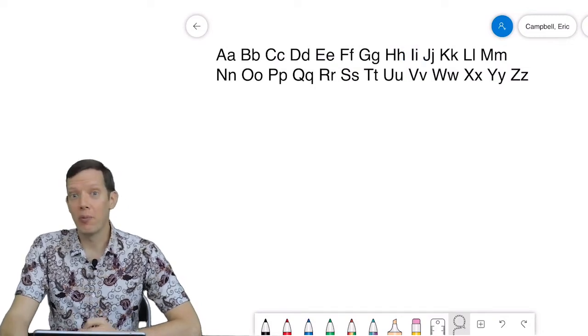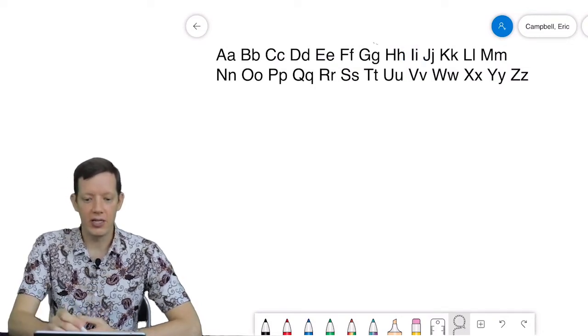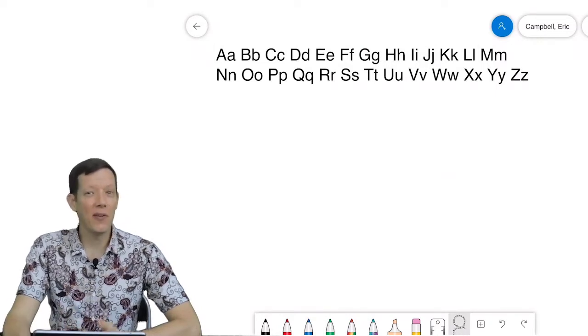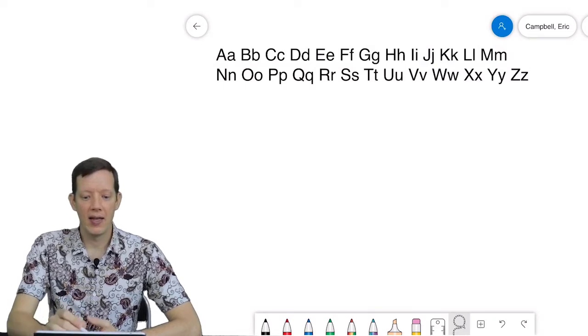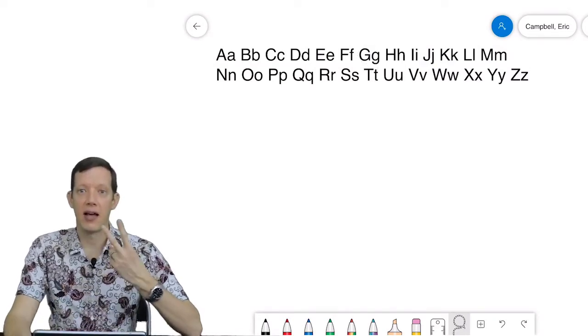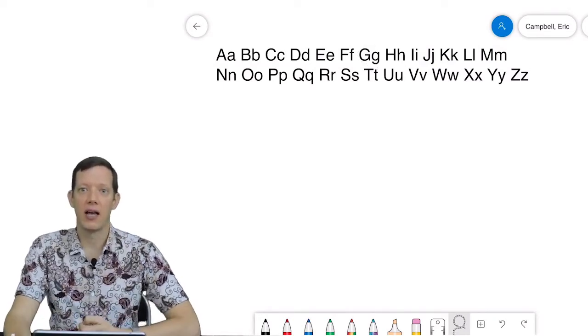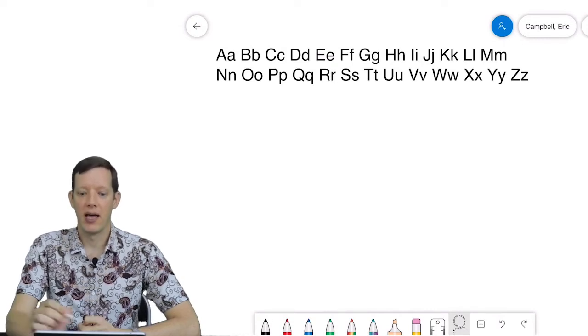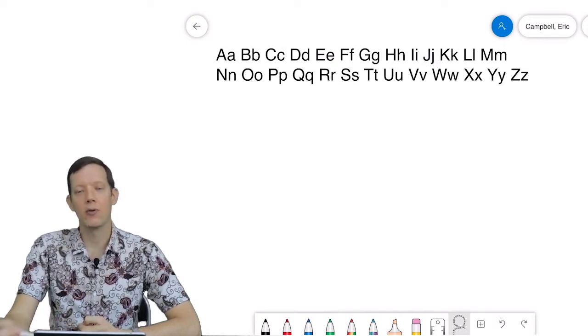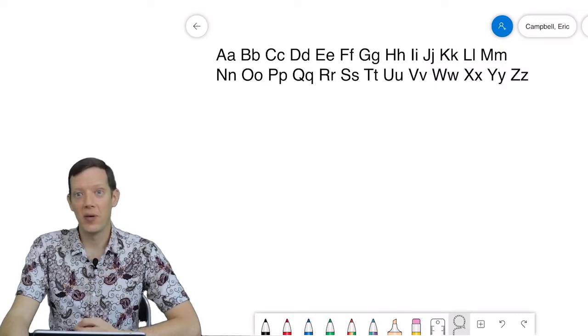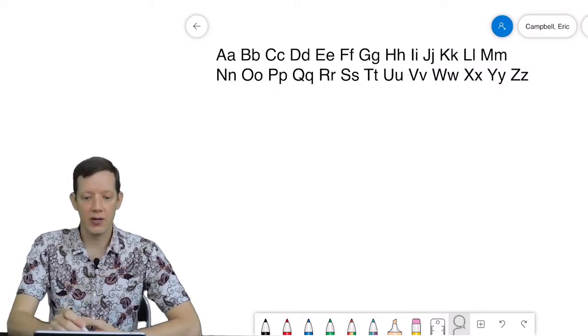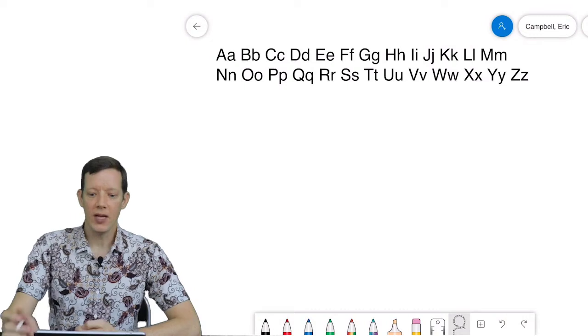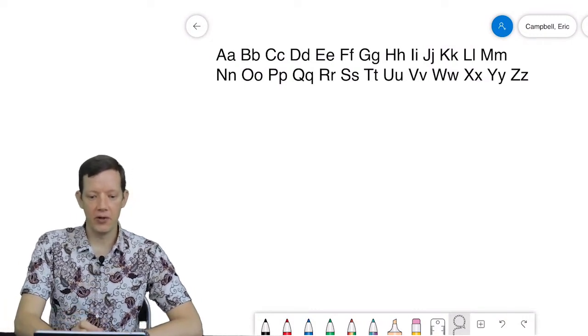We have a similar problem when we talk about these two letters, G and J, because even the name of the letter sounds similar, and the letter G can have 2 sounds. It can have a G sound or a J sound. And J is also the sound of that letter. So a lot of people have trouble. So just make sure, again, you know that the name of this letter is G and the name of this letter is J.